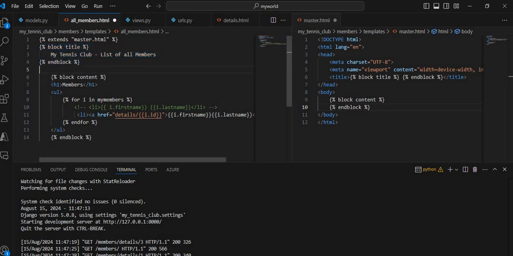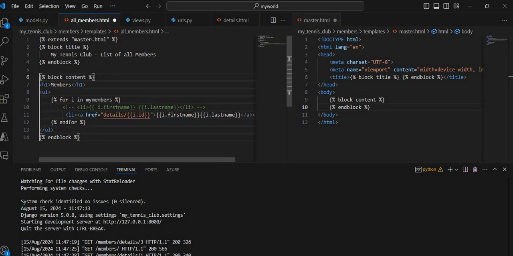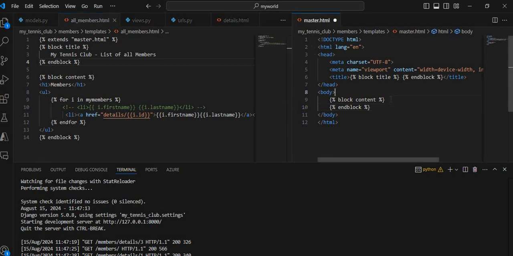I am going to set this code, and if I show you after all changes here.